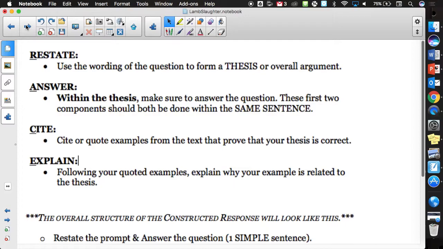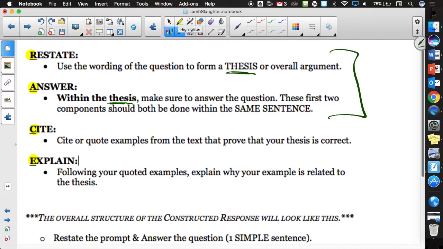The acronym that we pretty much go for when it comes to a constructed response is RACE. We want you to restate, answer, cite, explain. So the idea would be in your first sentence, within your thesis sentence or topic sentence, you're going to restate what the question is asking and make sure you are answering it. So you could restate it in the sense that Dahl uses both situational and dramatic irony to contribute toward his tone. What you would have to answer would be the type of tone that is getting utilized. But you're taking what the prompt is asking you to do, and you're using that for your topic sentence.